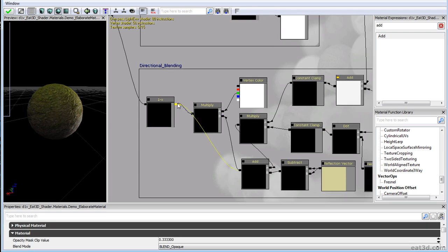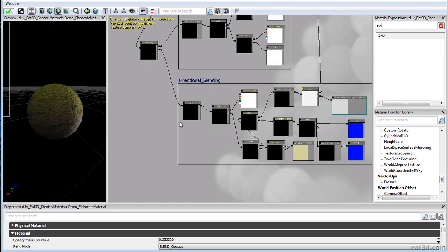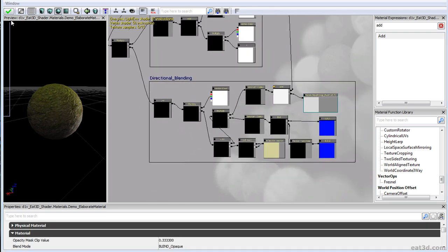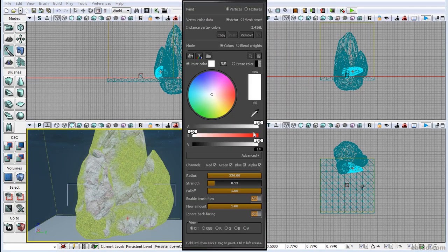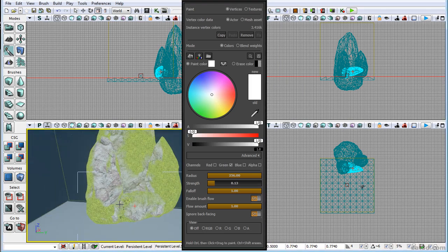Why am I doing that? Because right now we'll be able to just grab our green channel separately, and now I can paint in and paint out the projected mass that we have.